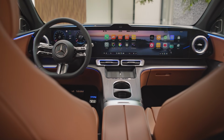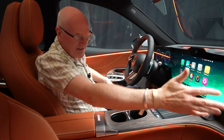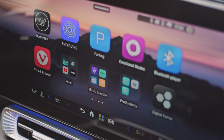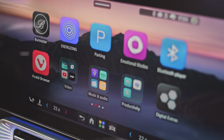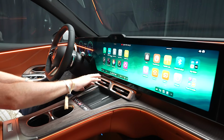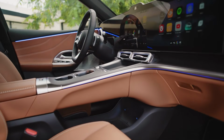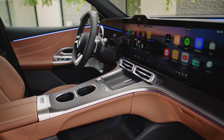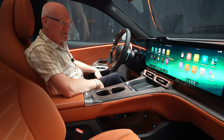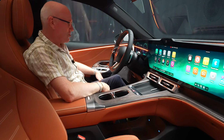It's not on the base model. The base model will come with 2 screens. The in-between model will come with 3, called the MBUX Super Screen, but the Hyperscreen, this thing is gorgeous, very intuitive, lots of touch points. One criticism could be that you don't have any tactile buttons, you don't have any, let's say, climate control features. A lot of people like to have the climate control broken out of the digital, but Mercedes-Benz says from their research, their customers don't seem to have a disagreement with that, so it works nice.